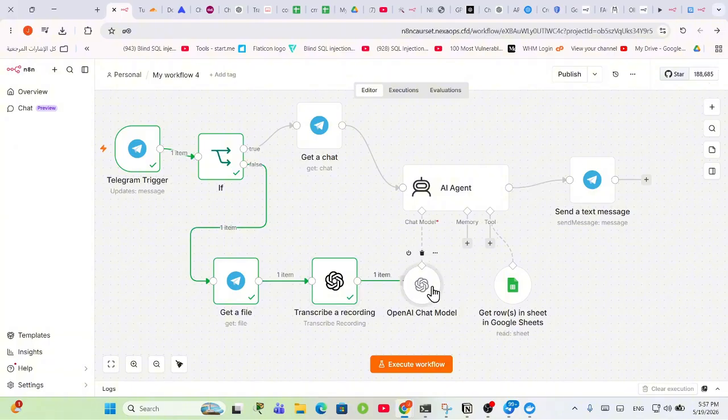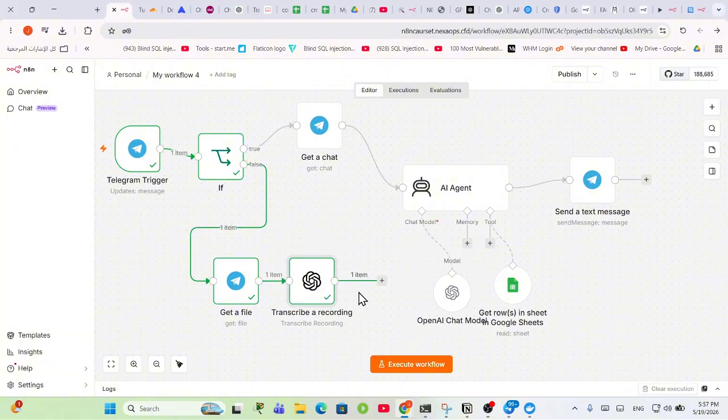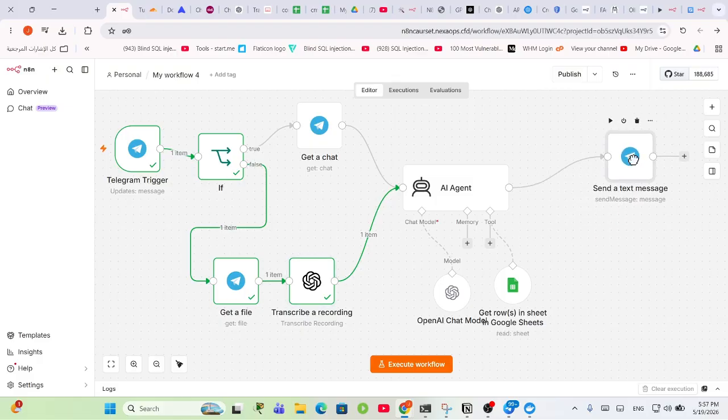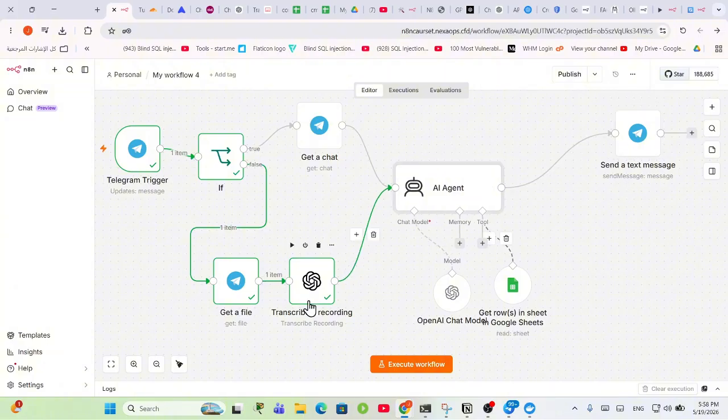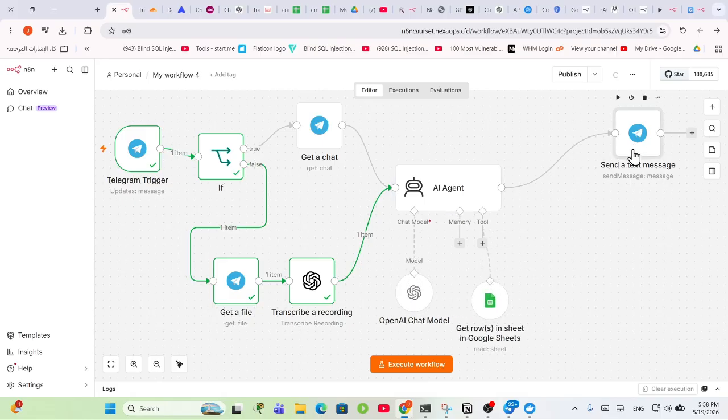So the next step is, once I transcribe the recording, it's supposed to go to the AI agent again. Here I mentioned send the text message.